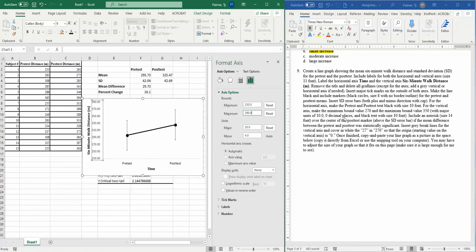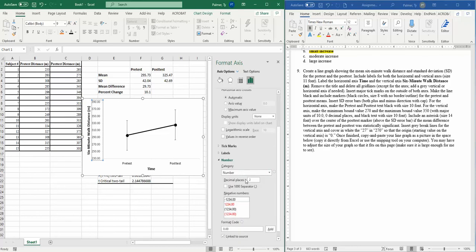It also says 0 decimal places. Notice the vertical axis values here. Notice we have decimal places to the right of the decimal. Let's get rid of those. Let's make it 0 decimal places like it says here in the instructions. To do that, highlight the values as I've done, right click, Format Axis, go to Axis Options, then go down here to Number at the bottom. Go to category, go to number, and then for decimal places, change that from 2 to 0. The instructions say 0 decimal places, so let's change that to 0. And then look what's happened. It gets rid of those decimal places. It looks a lot better that way.